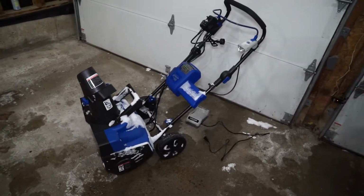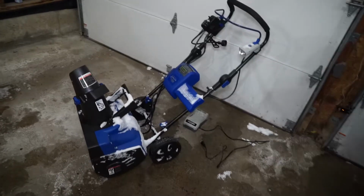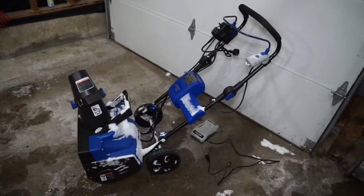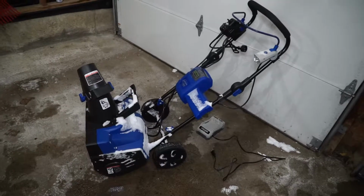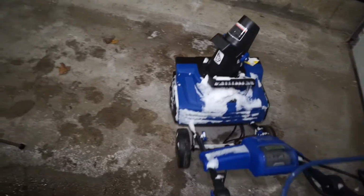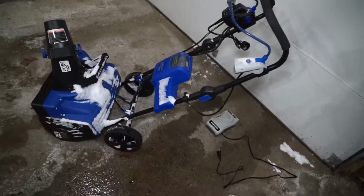If you do get a really big snowfall, it might be worthwhile just running it in corded mode, just for that reason. This thing does get bogged down in really, really heavy snow, especially that stuff you get at the end of the driveway that's pushed on by the snowplow. To deal with that, I mostly just do a couple inches at a time and just slowly drive it over. I mean, really, this unit's not made to deal with that, but it does the job good enough.